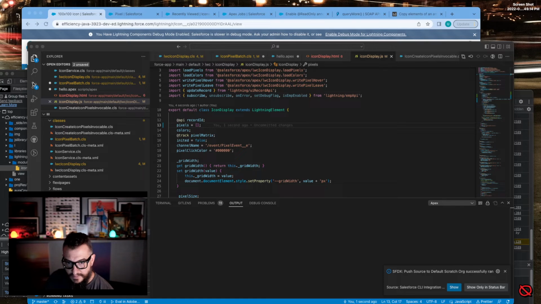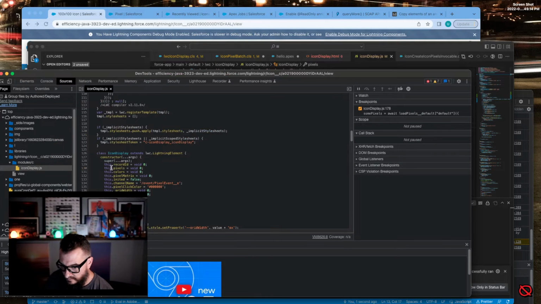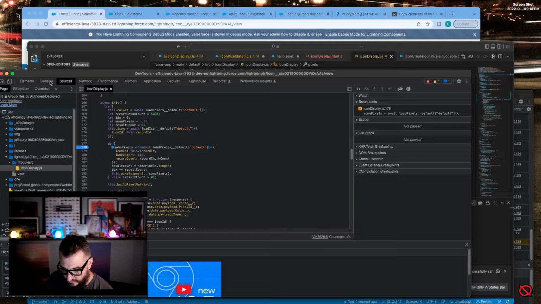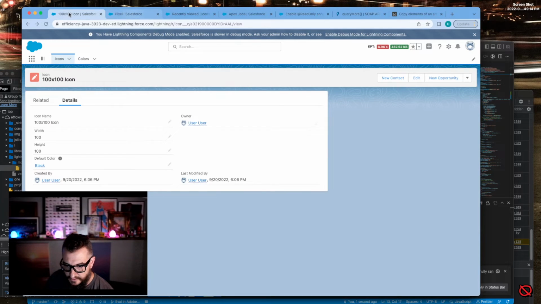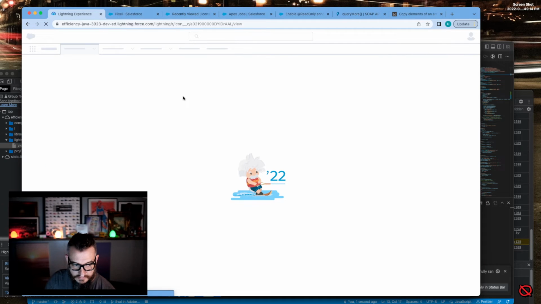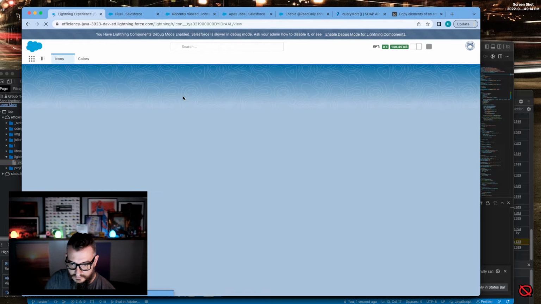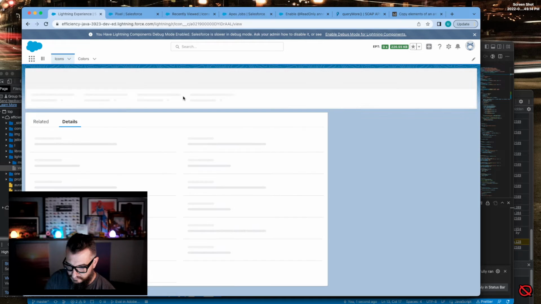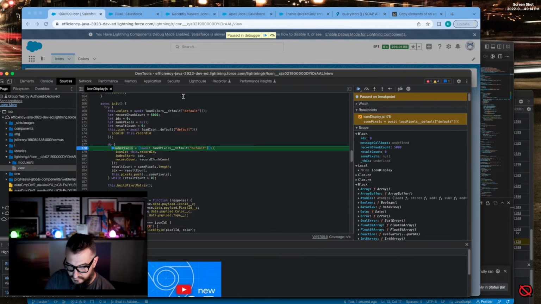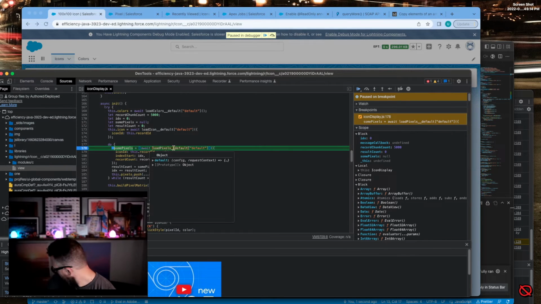Okay, and go again. I think we have some breakpoints in here now, so hopefully those will stay put. Back to our icon, refresh. Okay, let's see.